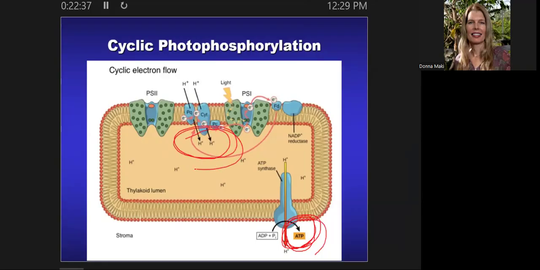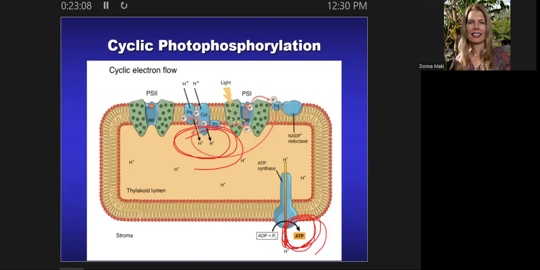When you have plastoquinones donating off, going into this Q cycle of the cytochrome b6f, you've got all that going on. It's kind of like a ramping up of the Q cycle and getting the proton pumping across the thylakoid membrane. So you get a nice buildup. In essence, it's augmenting proton pumping and allowing for more ATP production.